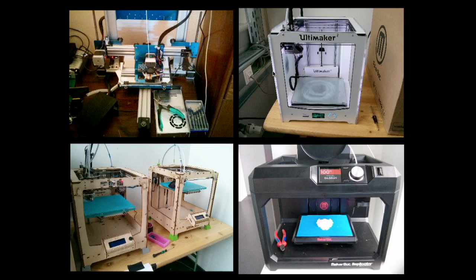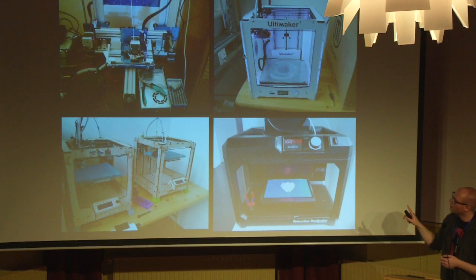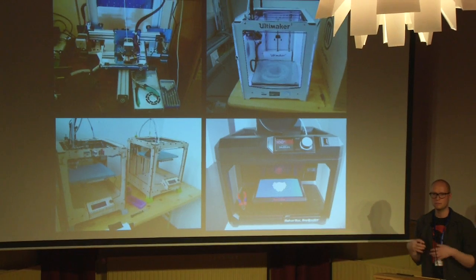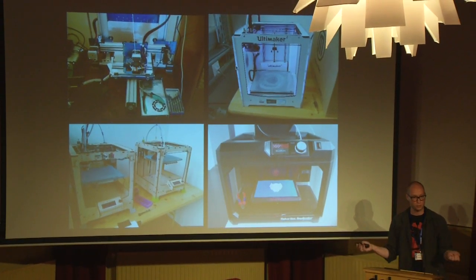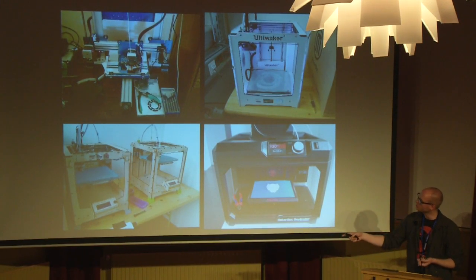So me and a couple of friends actually bought this printer up there in the upper left corner. It's not really common. It's called a Hadron Ortbot. It's a printer design which builds on MakerBeam, which are these awesome aluminum profiles, and in the middle there is this Mark 7 MakerBot extruder. So all this stuff was really built on technology that was available, and that is open source, by the way.